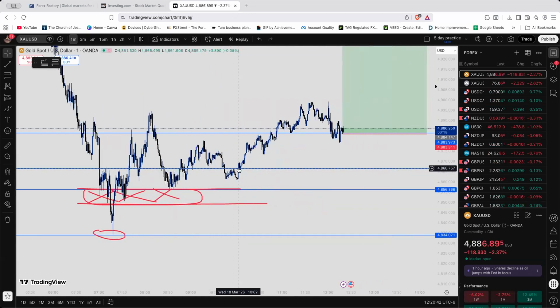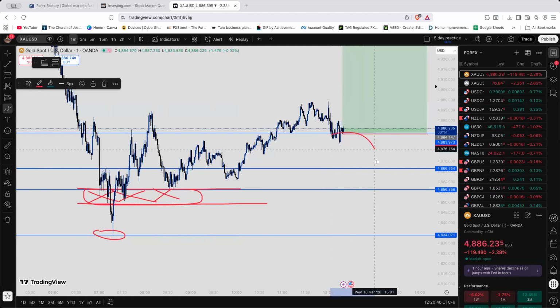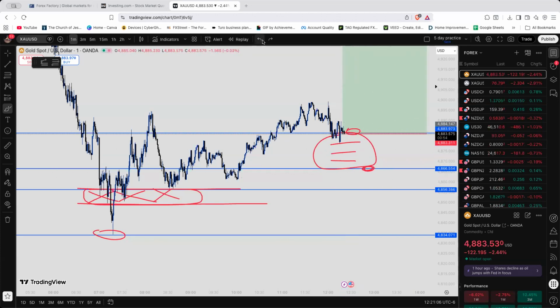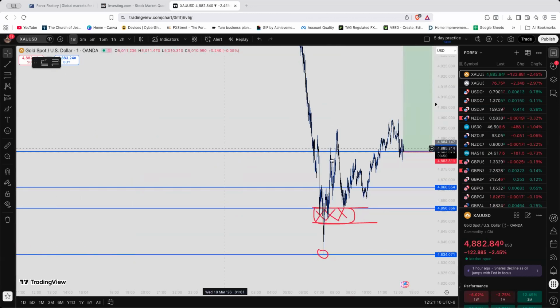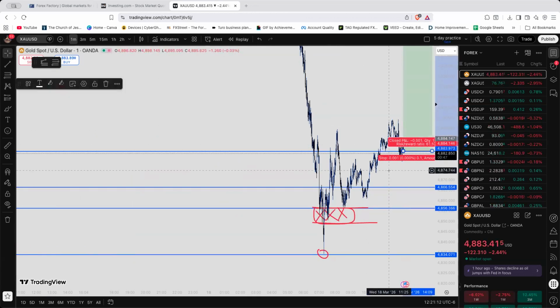So 66 is the area. Remember, guys, this right here is the area where you're going to put the trades. You cannot put the stop loss at the last point of the area. It defeats the purpose. Okay. So your stop loss cannot be in between this or at the mark of these areas. Let's go ahead and find that support.